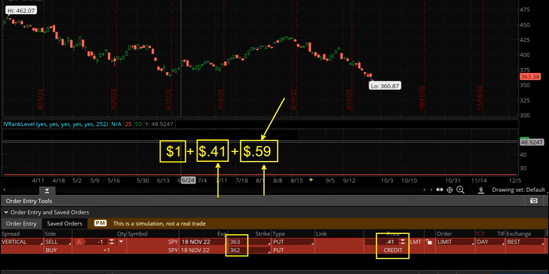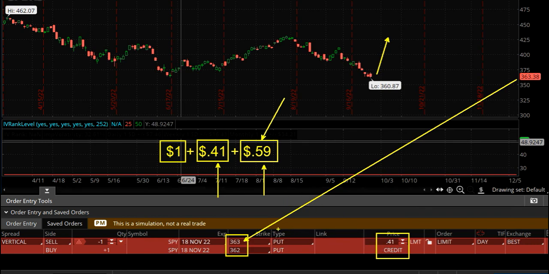So that is how you set up a short put vertical, and that is what it is. We're betting again that the stock price is going to go up from here. And again, you can make this as wide as possible. As long as we start below the strike price there, as long as we start at 363 or less, we can make this 363 to 353. We can do 360 to 359. We can decide what we want to make this trade for as far as credits and potential risk.